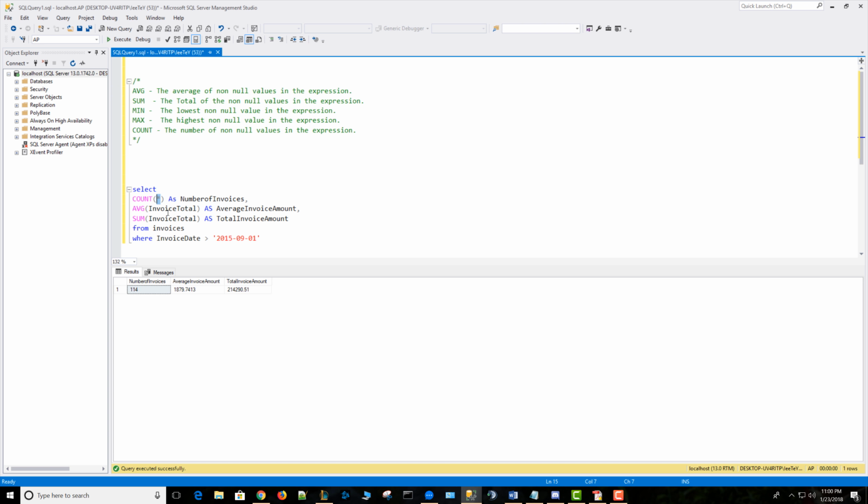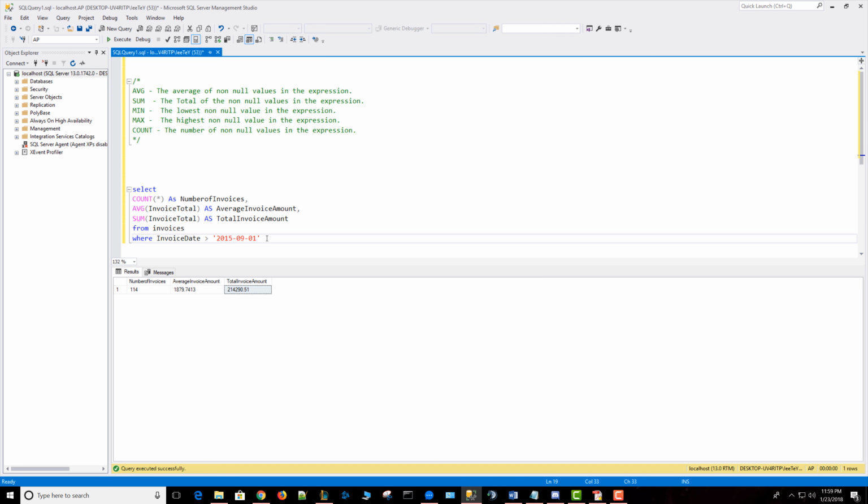So what that's doing is giving us the average of all the non-null values from our invoice total. And then the sum here, which is going to give us the total of the non-null values from our invoice total, is 214290.51. And then of course our where clause here with our date filter. We just said we wanted this data to come from anywhere where the invoice date is greater than 2015 September 1st.